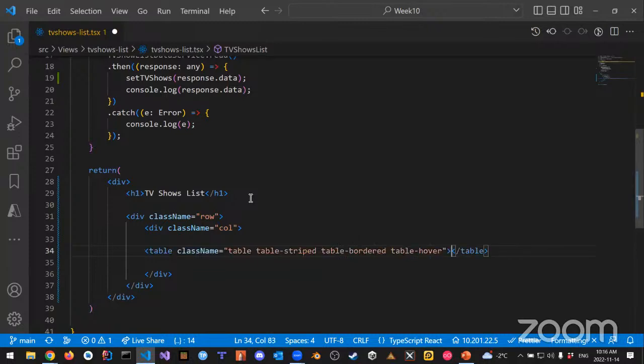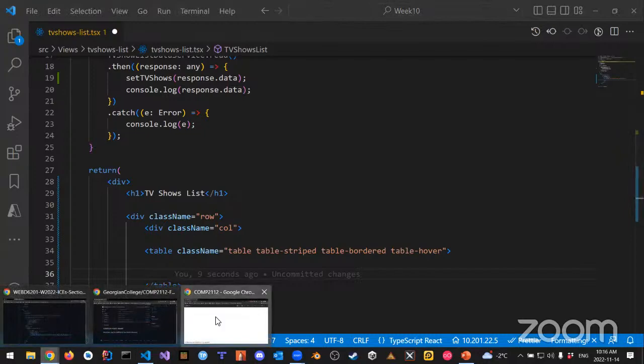Okay, that's awesome. CSS. All right, so there it is: table-striped, table-bordered, table-hover. Where is this from?